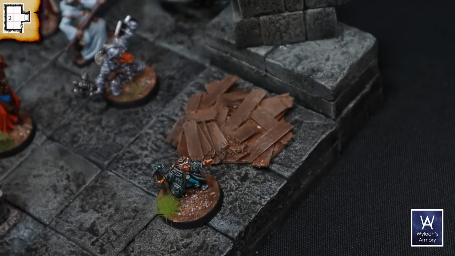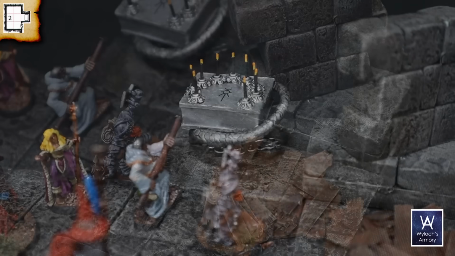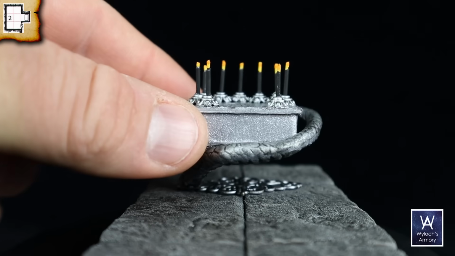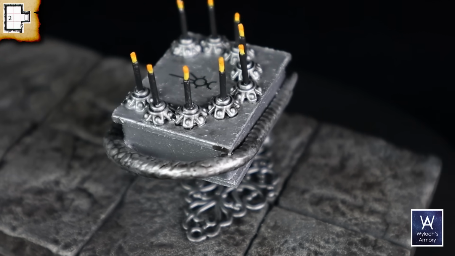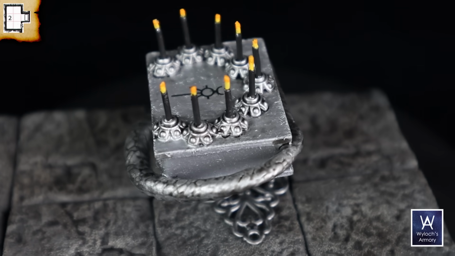From the entrance, around the corner to the right, there's an alcove, and in that alcove, there is a silver shrine. It's in the shape of a large snake wrapped around a coffer, with a strange rune carved in its top. Around the rune are 9 black candles in candlestick holders, also silver, worth 20 gold each.